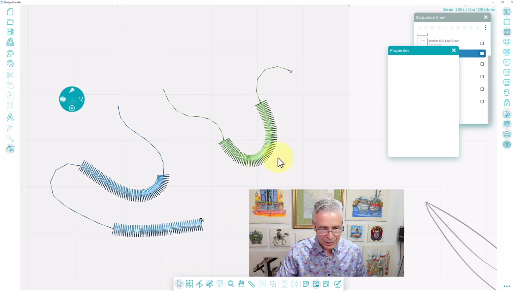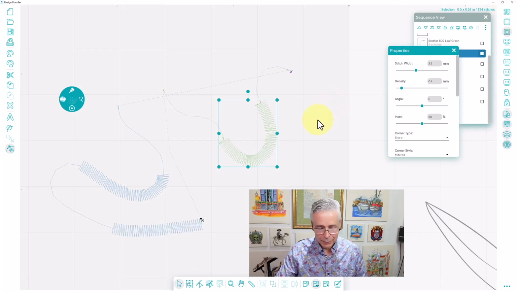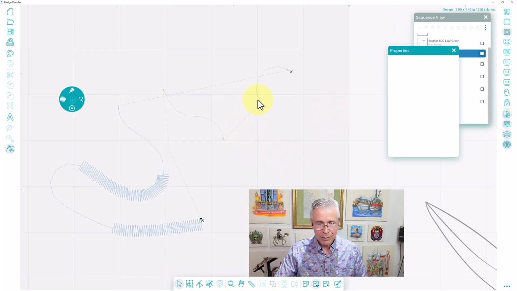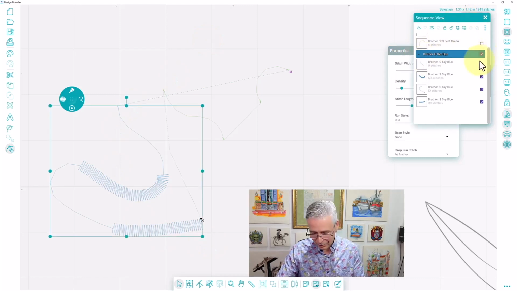Let's just grab this object right here, and let's turn off our 3D view. So if you look at that, there's a tie in and a tie off, and there is a tie in and tie off, but it actually left an actual connector between the two because there's not enough jumps to register a trim. Actually, let's go back to this one. Let's just get rid of that color altogether just so that we're focusing on the one.